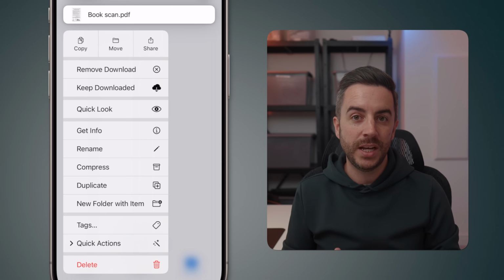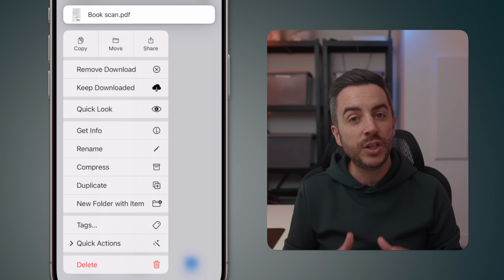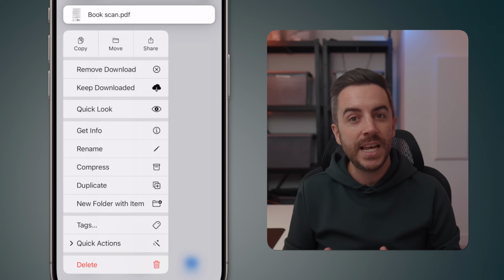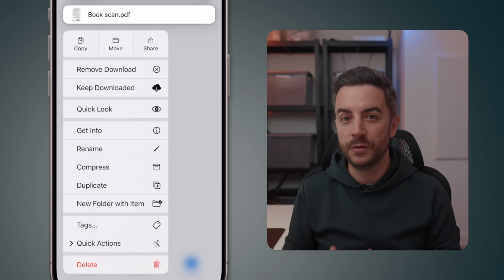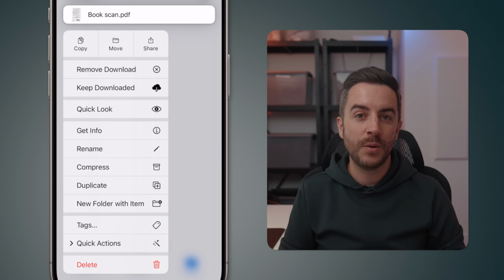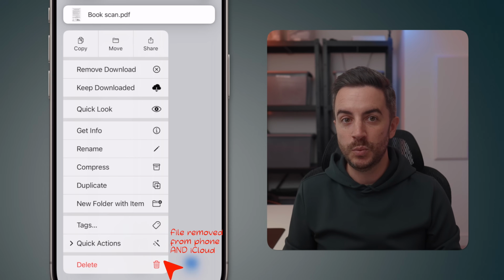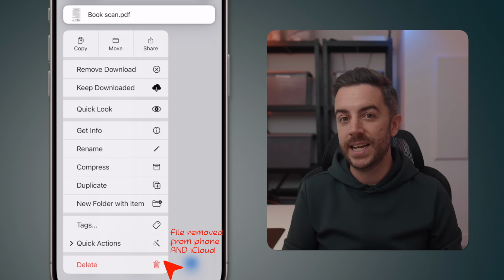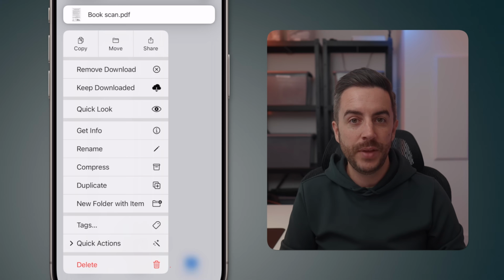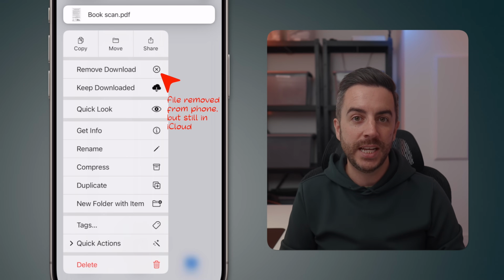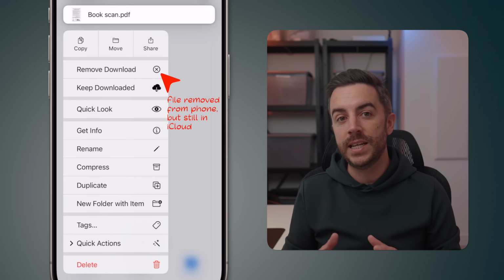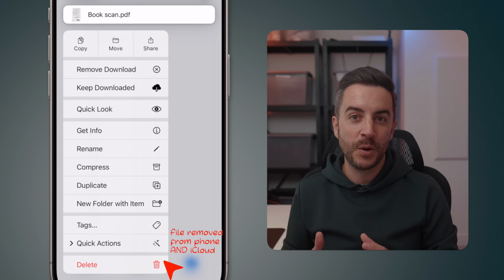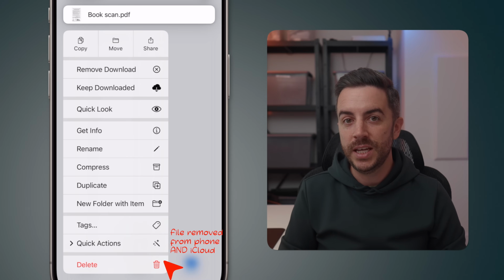In general, your device is pretty good at managing this by itself, but if you do notice from time to time that there are some large files that you don't necessarily want to delete, but you also don't want clogging up space on your phone, you could come in here and remove the download. This is completely different from delete, which is down at the bottom of this page. Delete will delete the file both here and in iCloud Drive as well. So keep that in mind. If you just want to remove the actual file from taking up space on your phone, but you still want it in the cloud, use the Remove Download button. If you want to completely delete it from both your device and from iCloud Drive, use the delete button.